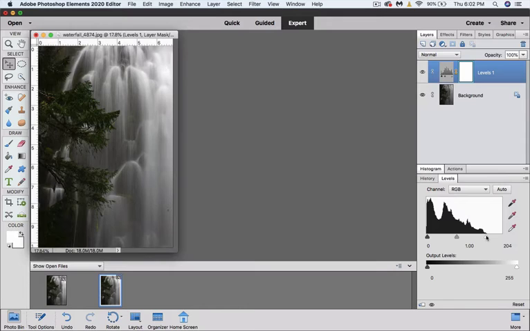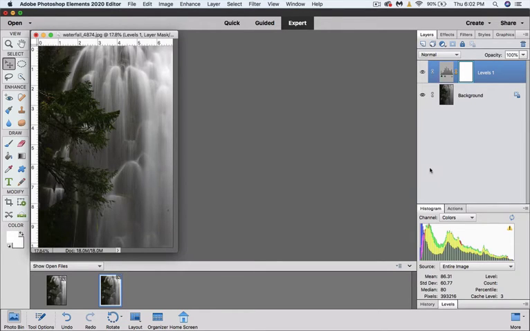Now you've done the same image two ways. You've done it with a very simple adjustment in the editor workspace, and you did it with a simple adjustment in Adobe Camera Raw. And we're going to check the difference between the histograms. So can you see the little histogram panel? If you don't have it, you need to go up to the Window menu and open the histogram panel.